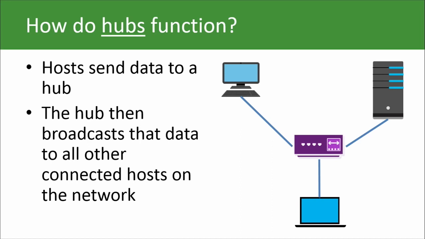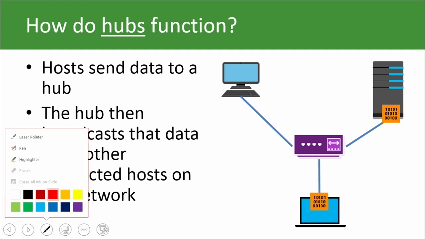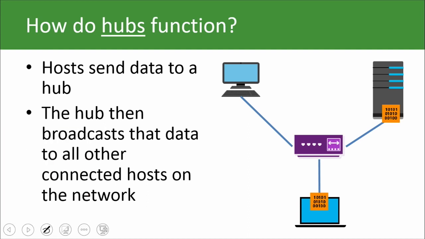Hosts send data to a hub, and then a hub broadcasts that data to any other device that's connected to it. This is sort of an antiquated technology. It's old and becoming more and more obsolete, if it isn't entirely obsolete already in most parts of the world. But what happens is this computer, this device, like you just saw in the demonstration, sends its data, and then every other device that's connected to a hub is going to receive that data.